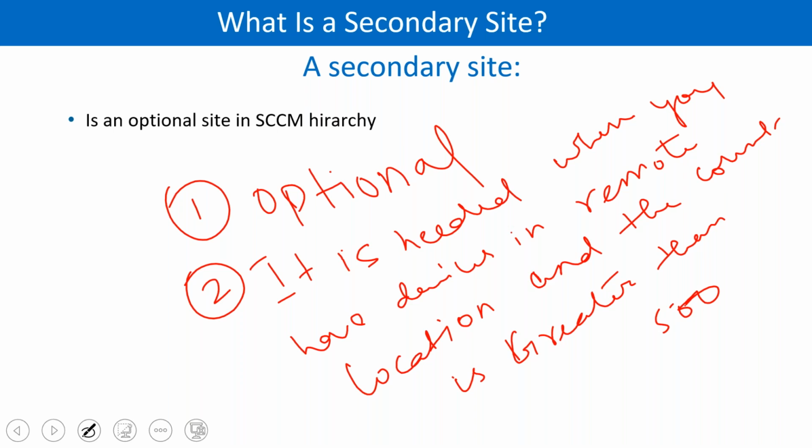For example, if Chennai has less than 500 devices in the branch office, you don't need a secondary site as per Microsoft. If you have devices in a Pune branch office and fewer than 500, you don't need a secondary site. The primary will be managing those devices also, from the headquarters itself. Clear?